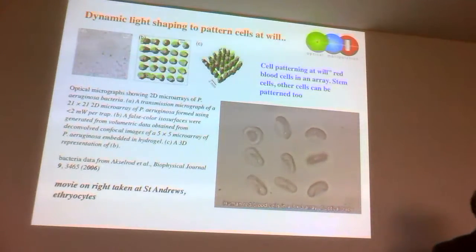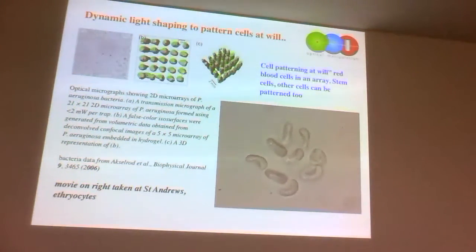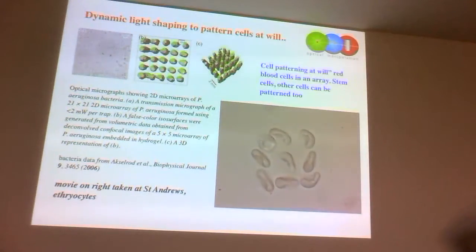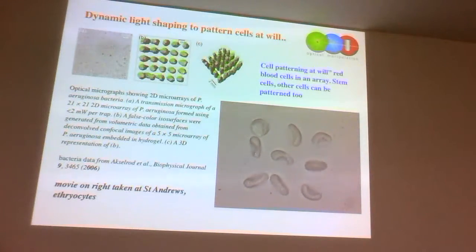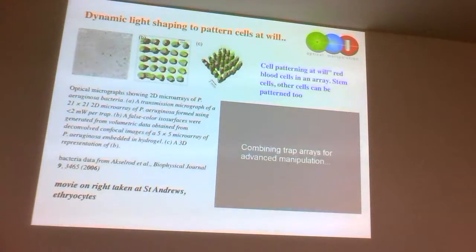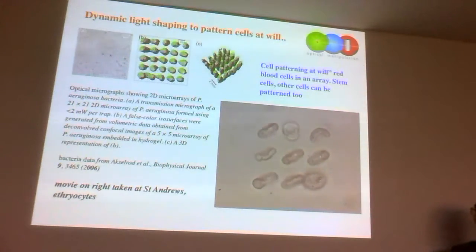If I do that, you can do incredible things. These are just two examples from two different groups, one from our group, one from a group in Illinois. Here they're patterning bacteria on biofilms, for example, at the top there, with less than a milliwatt per trap, and they're embedding in hydrogel. And here we're doing a multiplex array and looking at trap stiffness for red blood cells. The little white crosses are not biology, they're just our computer program, for the trap cell. You can also do cell rotation and then do a beautiful study on that.